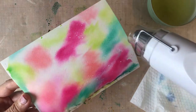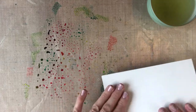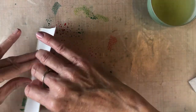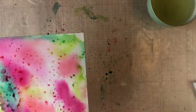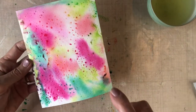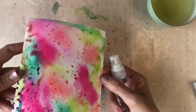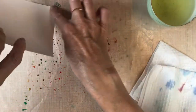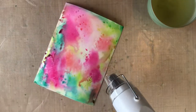I'm going to dry this first layer and then mop up anything that looks too brown on my mat and pop in again in a few white spaces and also to add a little bit of layering and extra depth. The paint on my mat had got a little bit dry and so you'll notice it's fairly polka dotty at this stage, so I'm just popping in while it's still wet with some water, and then that will move around nicely on the page. One more dry with my heat tool, and then the panel is done.